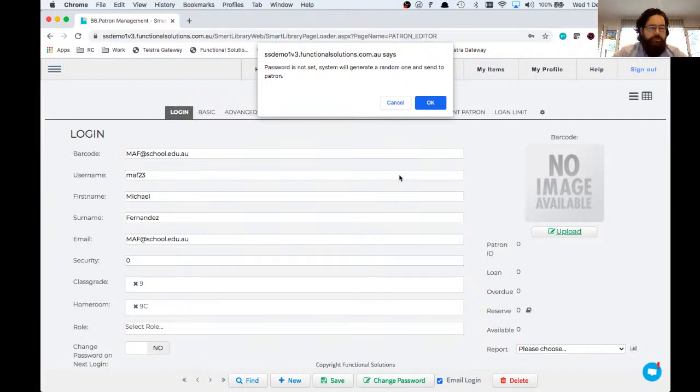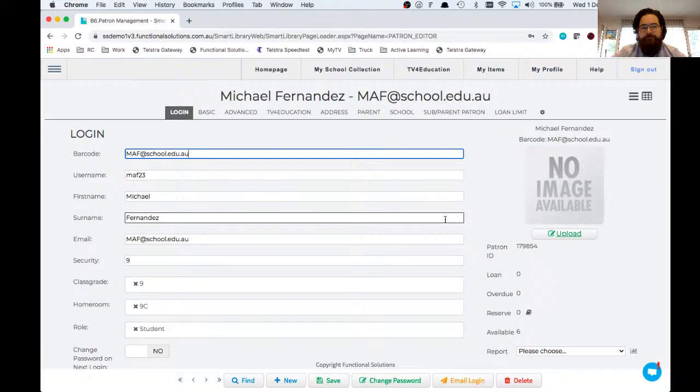Okay, now let's just assume that I've gone ahead there and selected teacher. When I click save down the bottom, the system is going to give me a little message, and it's going to say I'm going to generate a random password for this user, and I'm going to send them an email with their welcome information with instructions on how to log in for the first time. Okay, so all we need to do is click OK to that, and that has saved into the system for us.